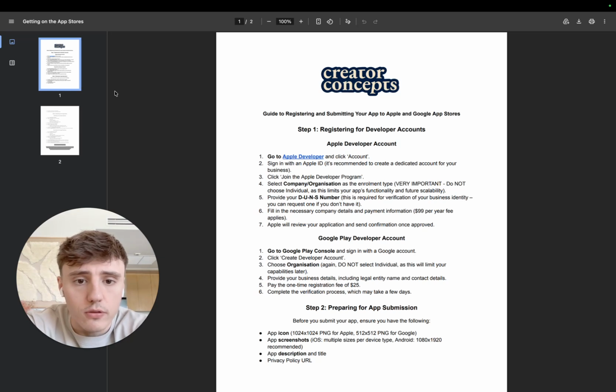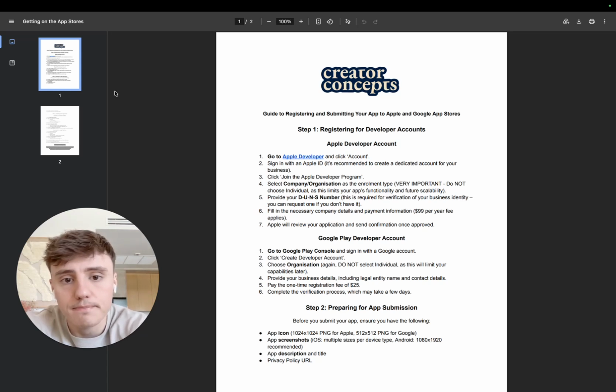So we've launched over 100 apps and software for clients over the last few years, and we put together this kind of cheat sheet that we use with our clients when we get to the stage of helping them launch on the stores. We've put together some do's and don'ts and things that Apple and Google look out for. So I thought I'd run you through what that looks like in practice.